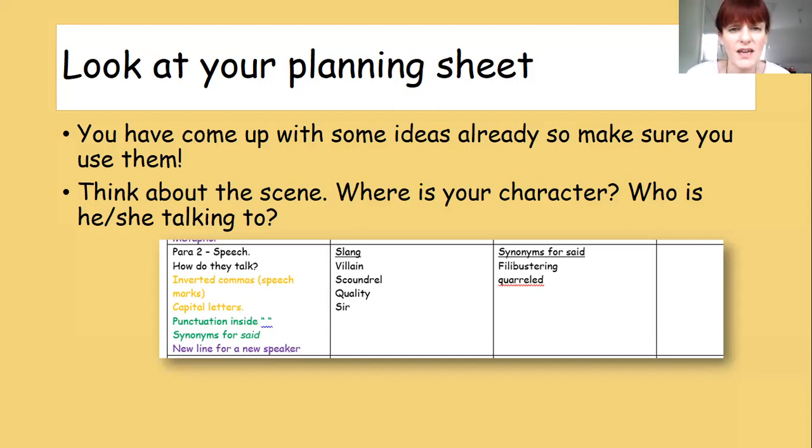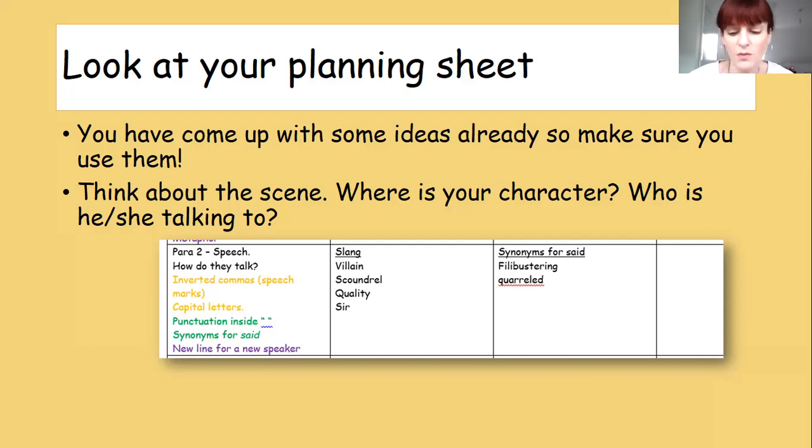If you are working at the green, you need to get that punctuation inside, and you need to be using exciting synonyms for said, not just said. Okay, so you're using a variety. I've put purple, new line for the speaker. Really, it's kind of green, but it is definitely a high level skill if you can remember to do it.